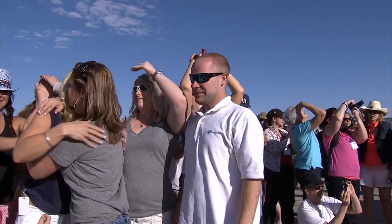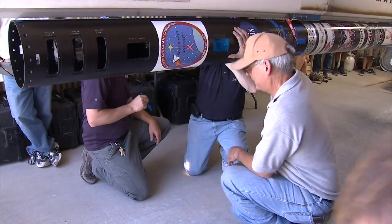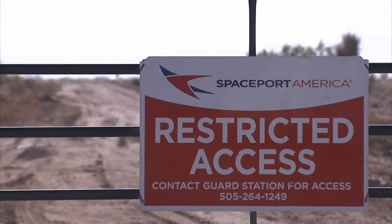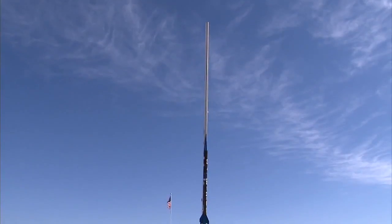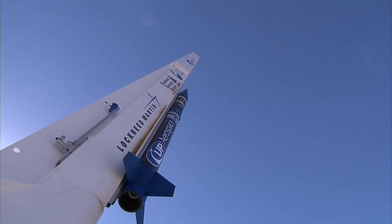We have just completed the Space Loft 7 flight that we loaded up with about seven new technologies that we're testing to see how they will work when we fly them eventually into deep space. We're here at the Spaceport America in the launch control for Up Aerospace. We had a very good flight, completed all of our requirements, and we're very pleased that we got this done in fine weather and on time.